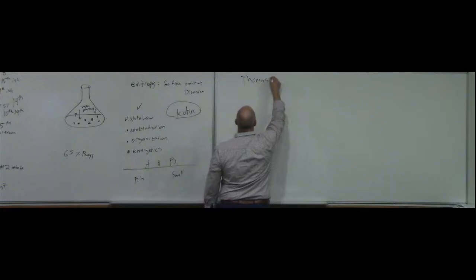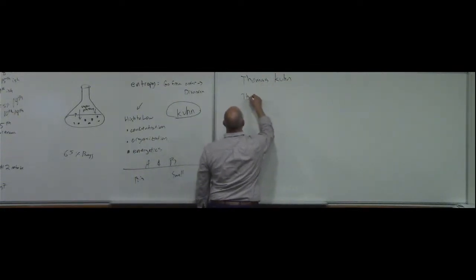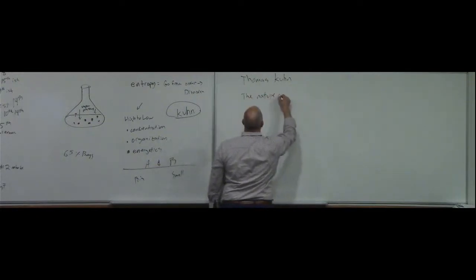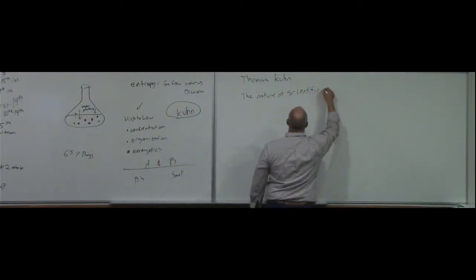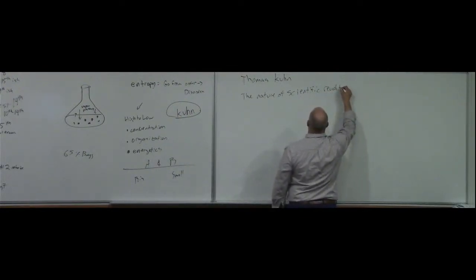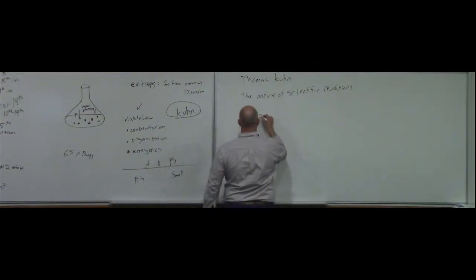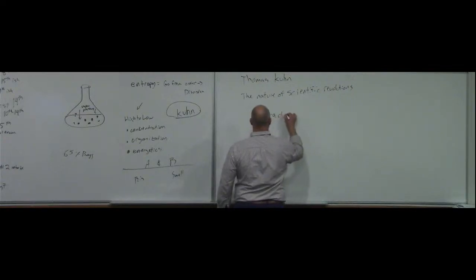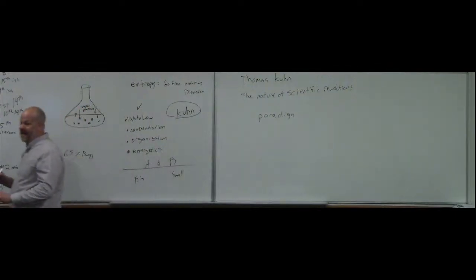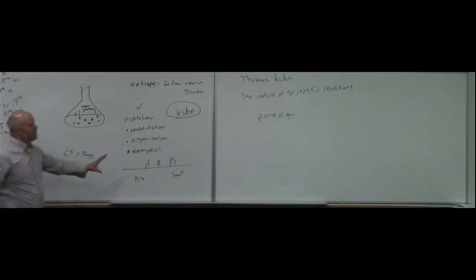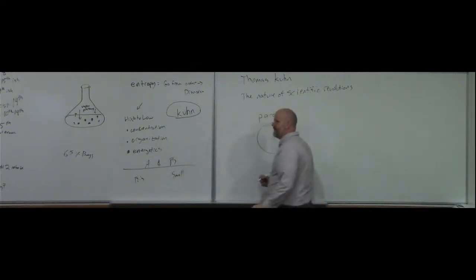Thomas Kuhn, and it's The Nature of Scientific Revolutions. And he invents a word that was not there before, and it's paradigm. Everybody's heard of it, but you didn't know that this word didn't exist before like 1950. He made this up, he coined this term. And he describes a paradigm essentially as the lens through which we filter and see everything.